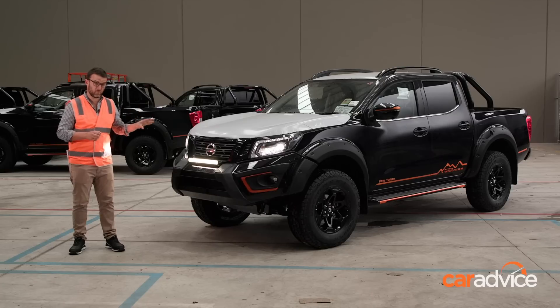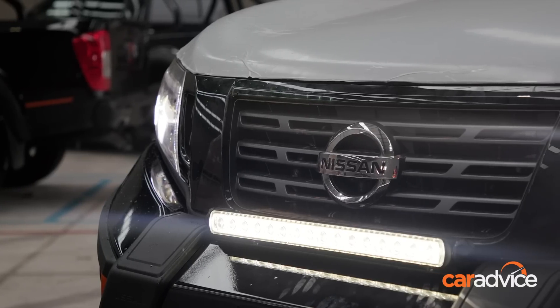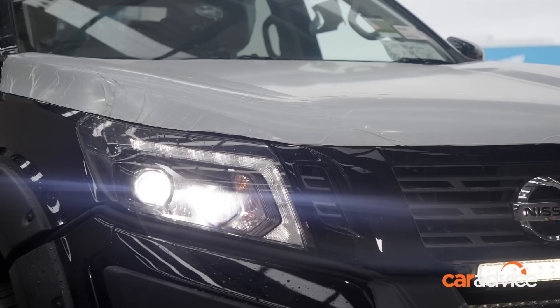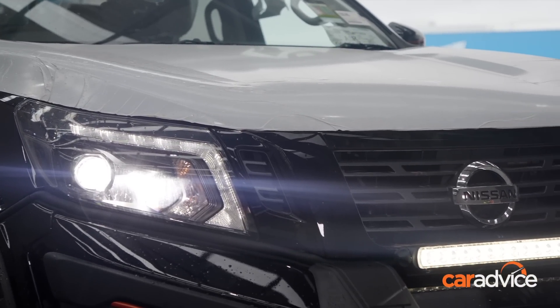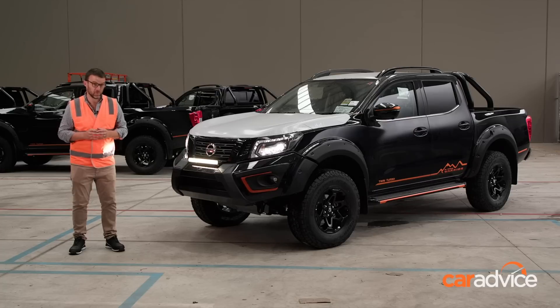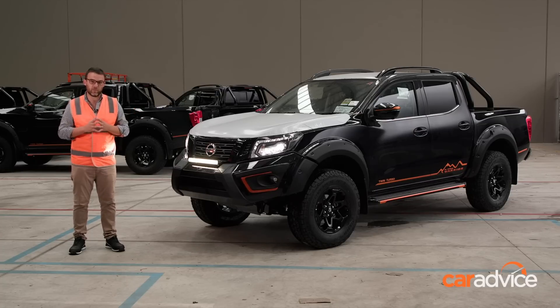Here it is — the finished product. This one's off the production line and it's ready to go for a run around the block. They're looking for a few things to make sure the suspension's all working, no noises and creaks, steering's all good, and also calibration of the speedo because they've got to change it for the taller tyres. I think this thing looks fantastic, and in my experience it drives really well also. Because I worked on this one, I'm just hoping it's not going to fall apart halfway around the block.